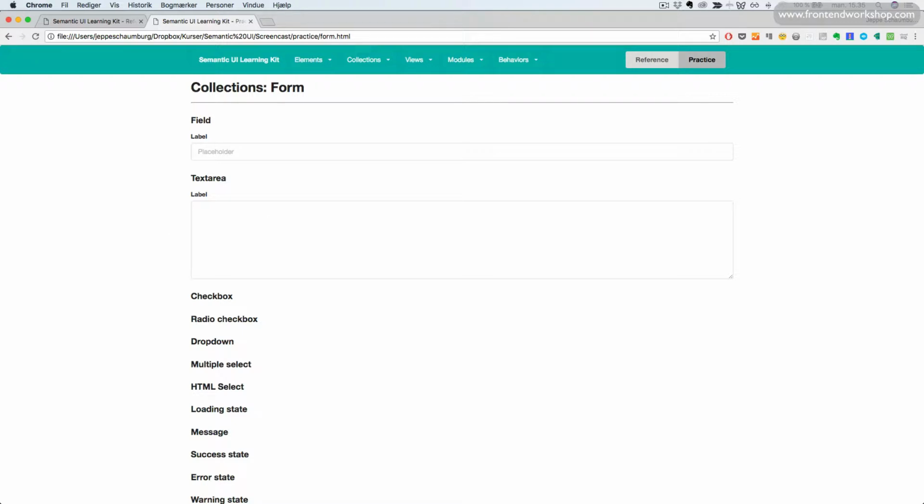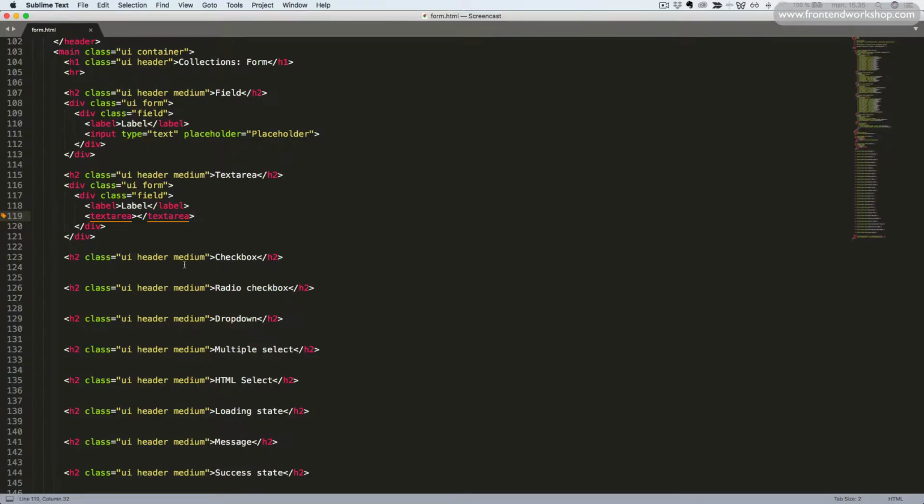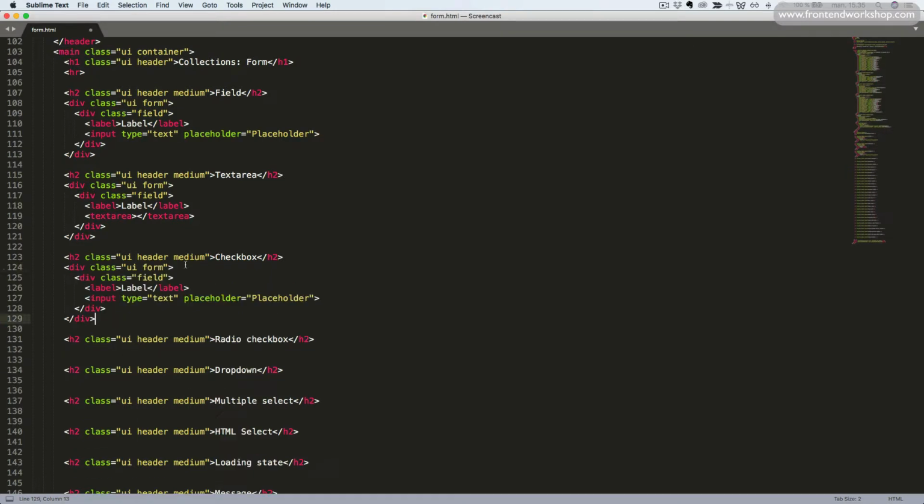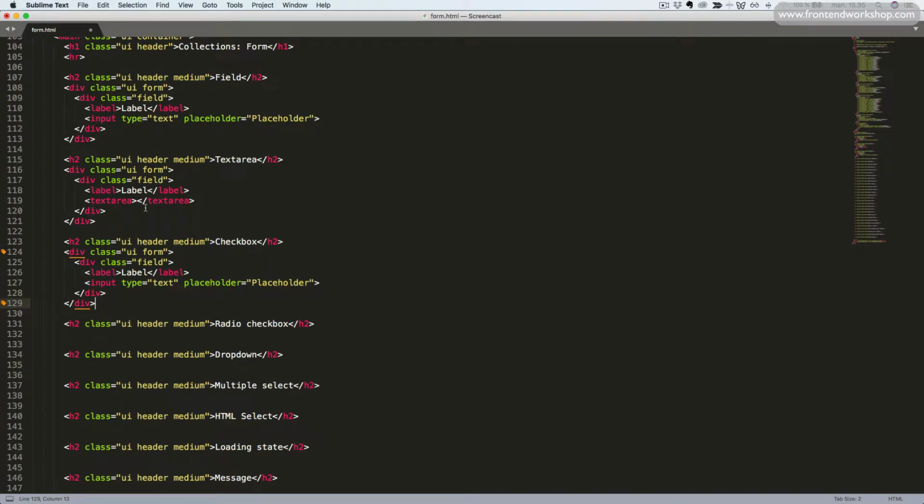Now we see it. To create a checkbox with Semantic UI, we need a little custom code. First of all, let's create an inline field by adding the class inline. And let's put the input before the label, change the type to checkbox, remove the placeholder, add the tabindex attribute with the value 0 so it can be tabbed, and add the class hidden.